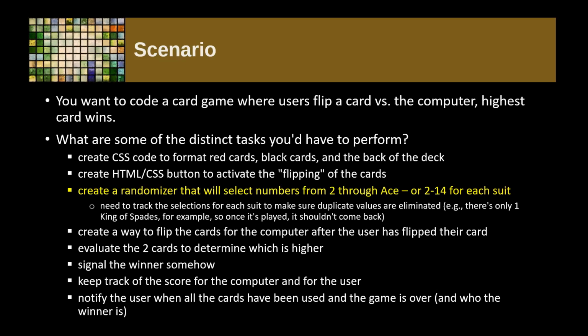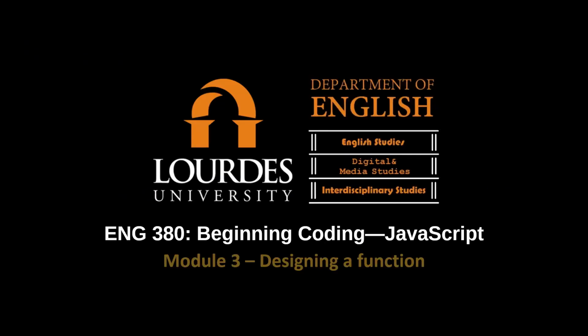I'll actually work through creating the code that's going to be part of this scenario. Hopefully this helps you get a handle on designing a function a little bit. Remember, you want to think through your problem, break it down into steps, and then identify some place you can start, right? What's a core element that you need to be able to do? Start coding there. And then as you begin to code, you start to see the other pieces that you need.